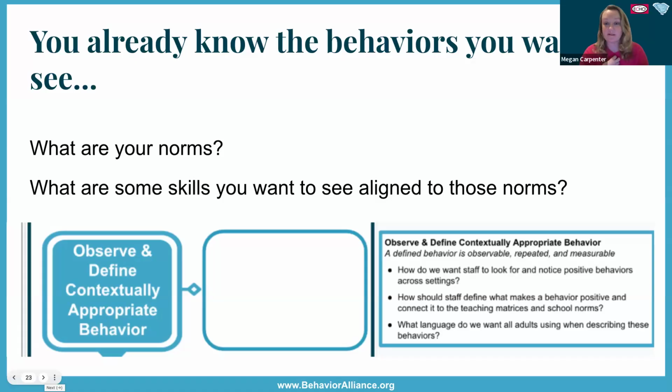At first, it helps to identify maybe 3 or so target behaviors within those norms that you want to really have your staff focus on. Of course, for all of our contextually appropriate behaviors, we want to be providing that feedback to students, this is what you're doing well, but it really can help when you're starting to pick a few behaviors that are going to be the targets. Maybe one of those behaviors is something your students really do well already. And another one is one that's a bit of a struggle for your students, and you're hoping that with a little more feedback when they do well, you can see more of that behavior.